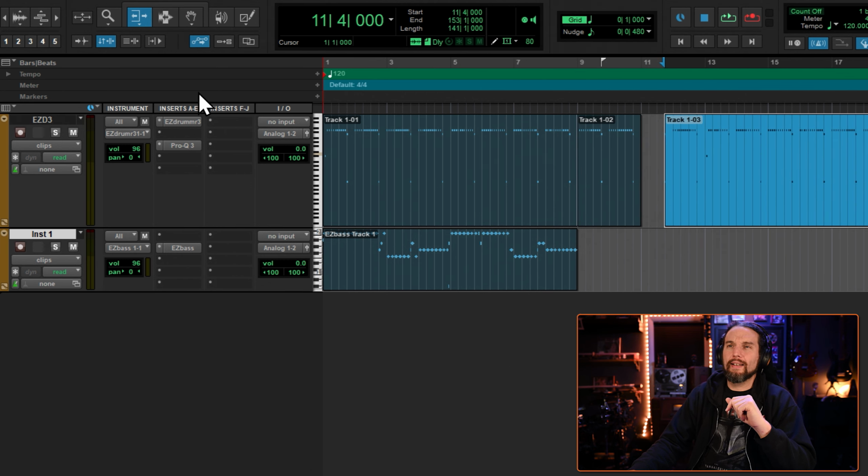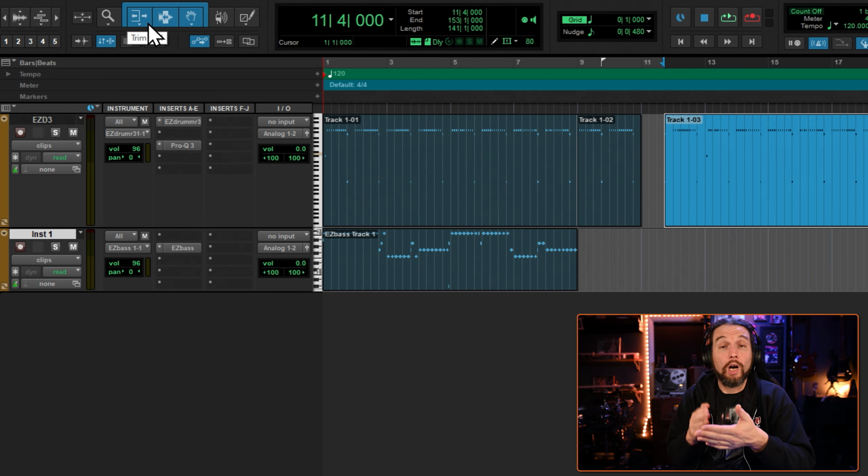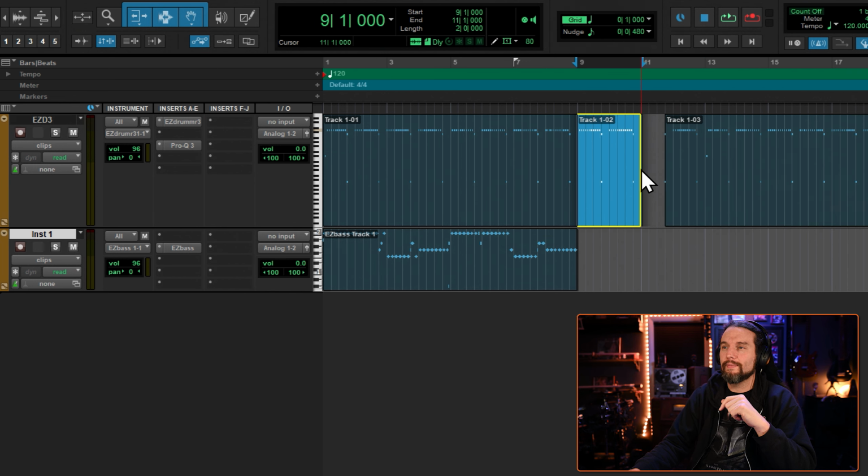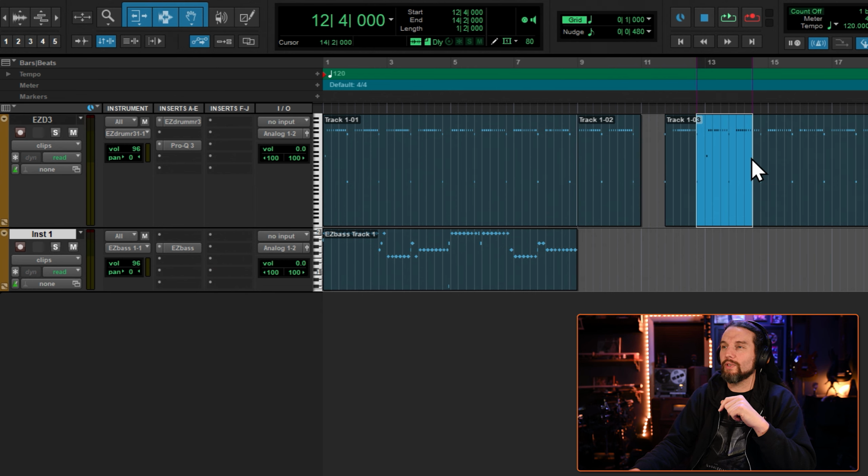Or better than that, if you hover above these three main tools, which are the ones you probably use the most, there's a little tiny bar up here. You can actually use these three tools at the same time, depending on how you hover over an object. So if I want to scrub, I just go over the very side of an object. If I want to select, I move over the middle of an object and click and drag. Now, if I go down, it's the hand tool, so I can grab something and move it. But if I move over an object and go up, now it's a selection tool and I can make a selection.